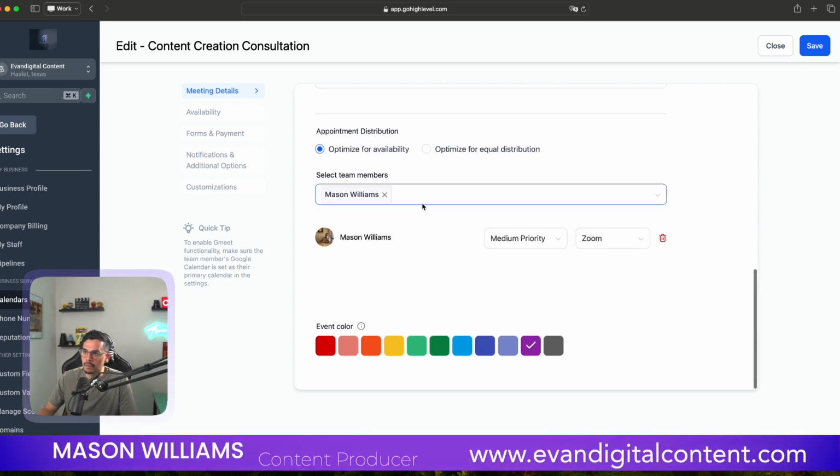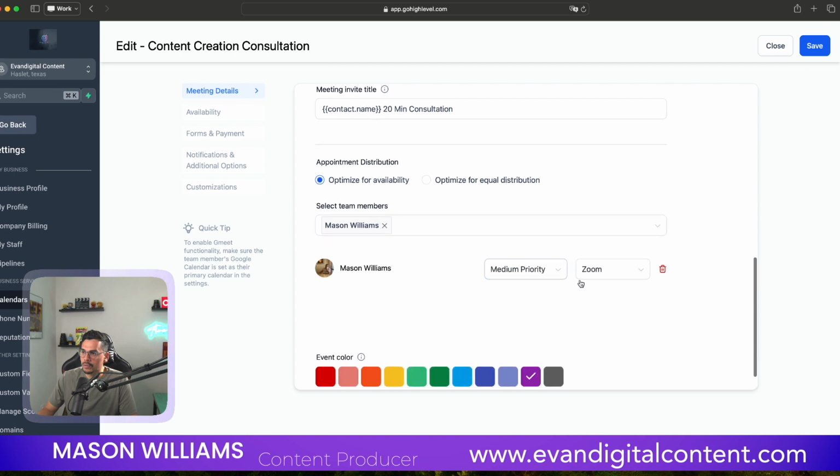Right now, this is just for me, but you can also have different people that have their Zoom accounts connected, that they can set up a Zoom meeting. Maybe you have a real estate group that you want people to book appointments to meet with different agents on your team. This is a great way to do that. A round robin calendar. There are additional calendars.